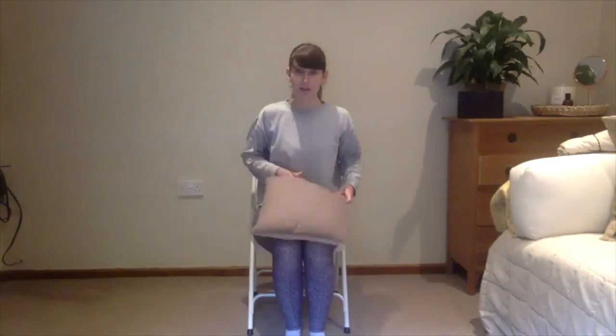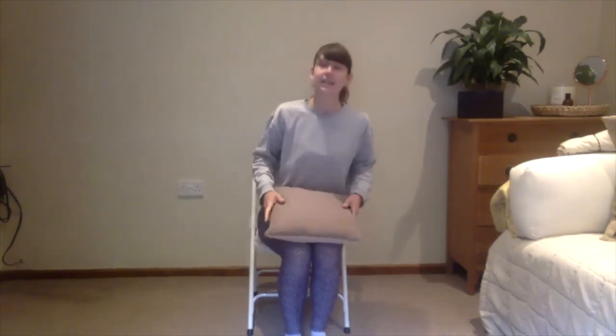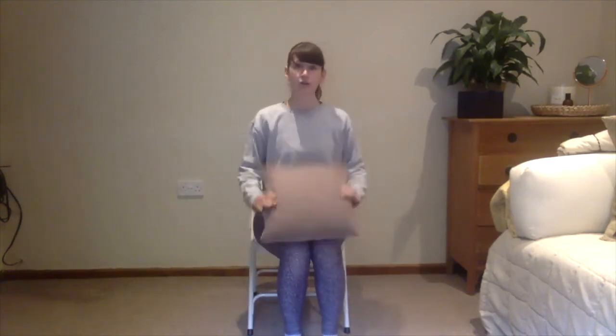In order to find that softness right at the end of our practice, you will need a prop for today's class. The prop that I'm going to ask you to grab is just a simple cushion. It could be that when you sit in your chair for your chair yoga practice, you use a cushion behind you. That cushion will be fine. Or you might want to grab a cushion or a pillow from your bed or sofa, that you can keep nearby so that you can grab it when we come to the end of our practice.